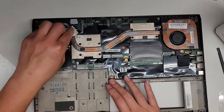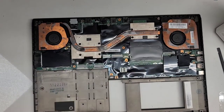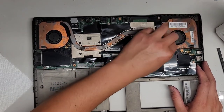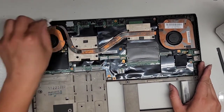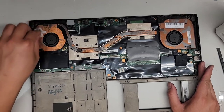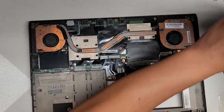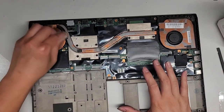But I already took it apart this far, so I'm going to have to just go ahead and continue with the repair and put the thermal paste. Worst case, we're going to end up getting a replacement of this, which means I'm going to have to completely take this whole thing apart again, because I can't just leave all these screws all over my desk. Especially if I leave for a trip or something, my cat's going to knock all that stuff down. So I don't know. I hope this works because this was a lot of work.